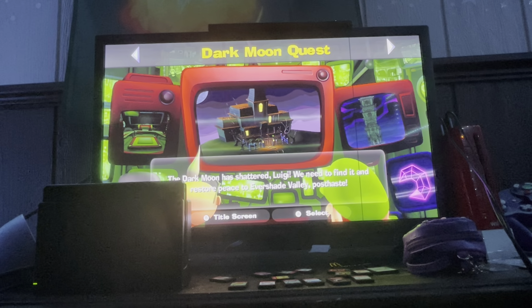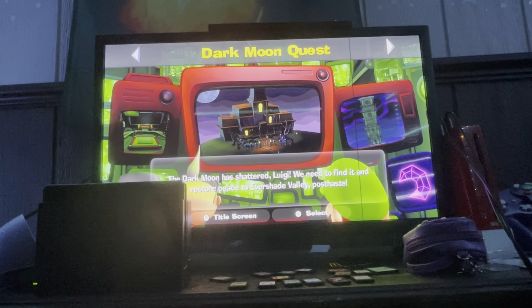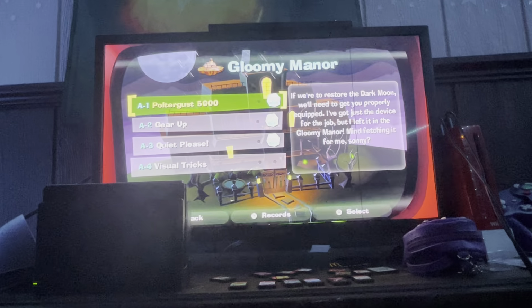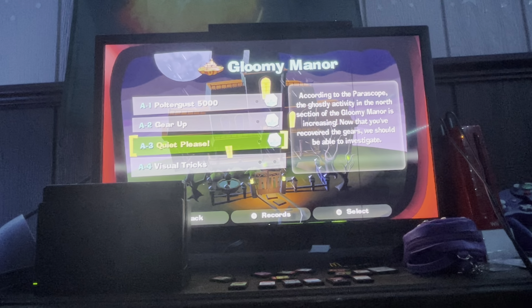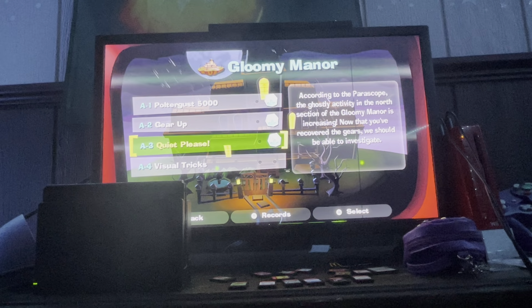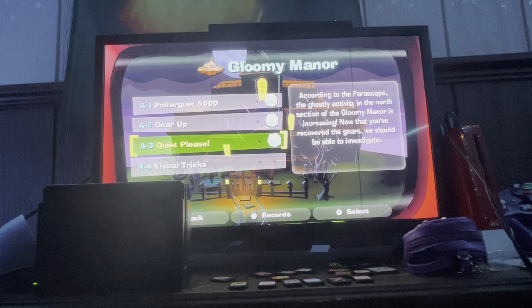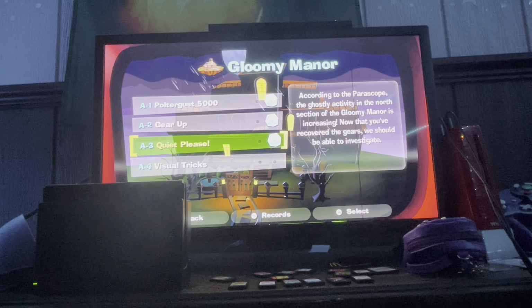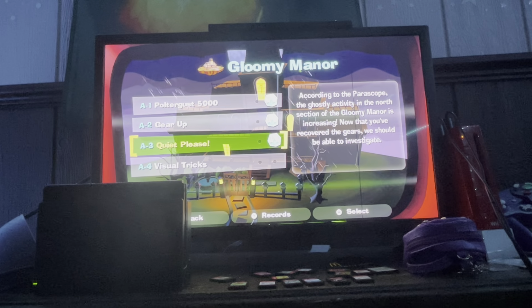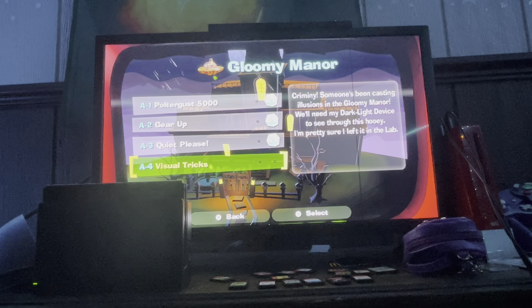Welcome back to my playthrough of Luigi's Mansion Dark Moon HD. Last time we continued to do the Dark Moon quest. The latest mission we did was Quiet Please, and we got two new ghosts to discover. And we also checked them out in the vault and saw that we got more gold to collect. But anyway, this time we are going to do the next mission, which is Visual Tricks.